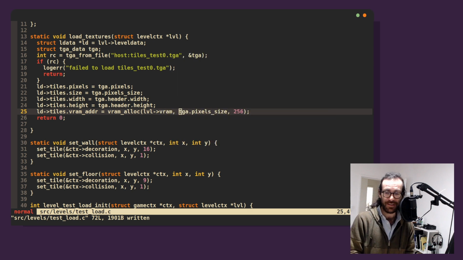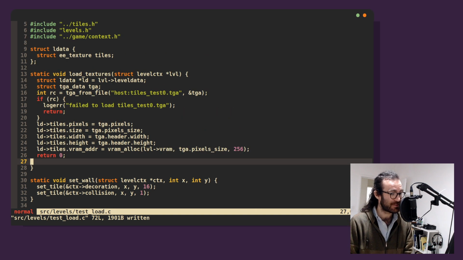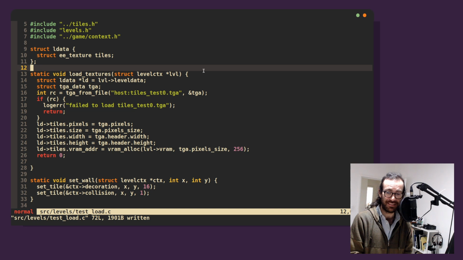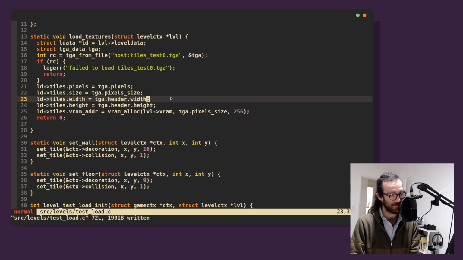Yeah, no, it's fair. I literally don't know anyone else that writes C like this, but I kind of like it. I kind of like this style. Your mileage may vary.